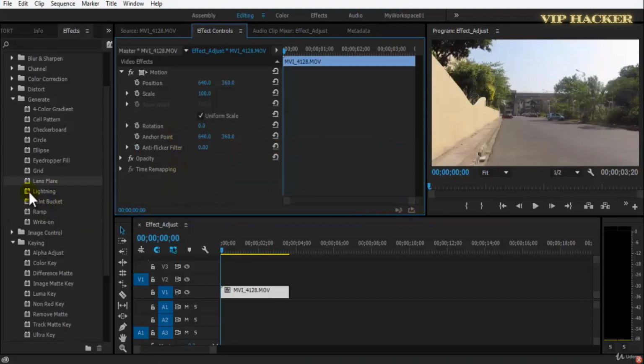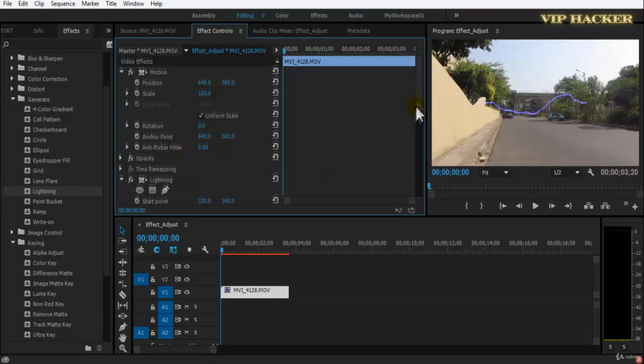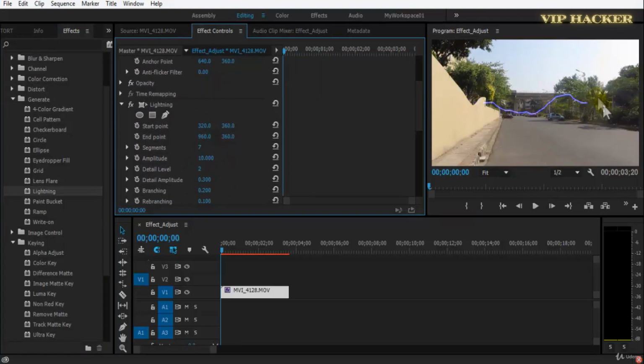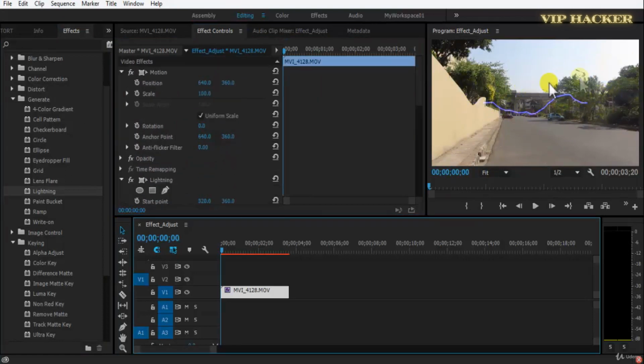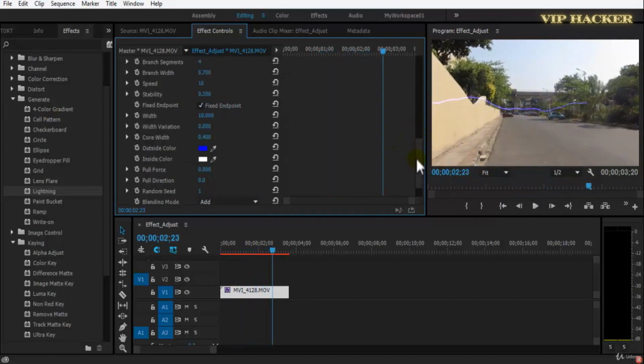Now let's come to the next effect, which is lightning. The moment I dragged and dropped here, you can see a lightning has been created. Now let's check its attributes. This is the start point where you want your lightning to start. So I want this at my starting point. So this is the lightning or thunder, which can be created.